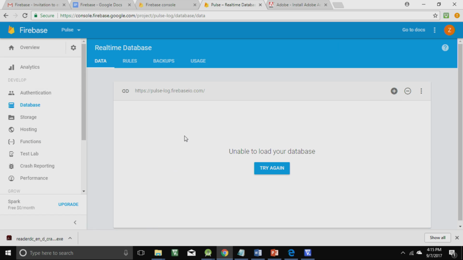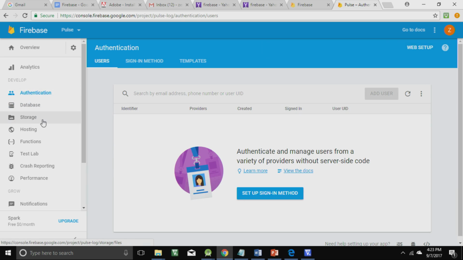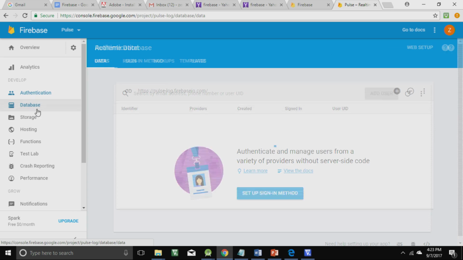project here, and the name of the project that we have, the database essentially is, this is the Firebase as I mentioned to you, the screen that you see here. Essentially the kind of data that is being uploaded, the number of data samples which are being uploaded can be recorded, can be seen, you can analyze a lot of that using this analytics button. Authentication is a very important thing, so you can set the authentication, authenticate and manage users from a variety of providers without server side code, so that is interesting already, okay, so that is possible.